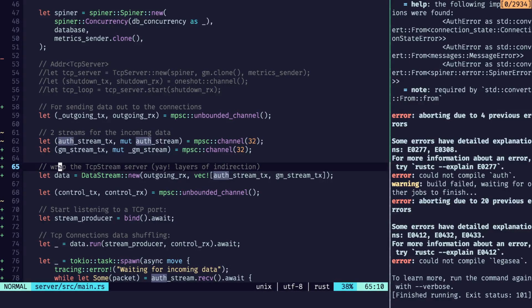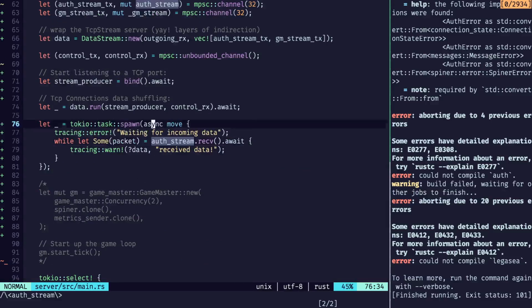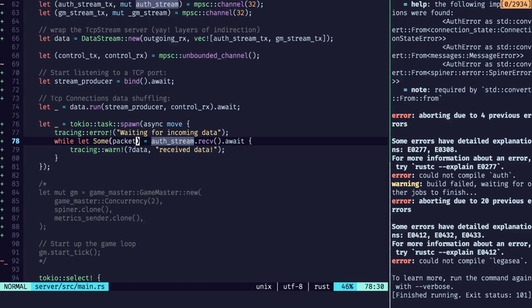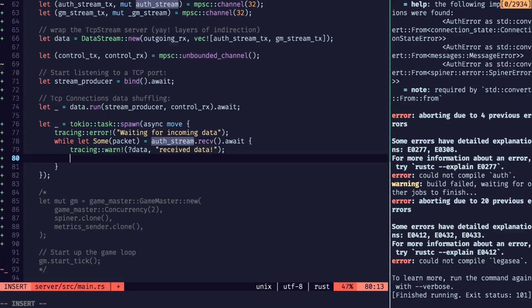So when somebody comes into the system, they're not authenticated. They go to channel 0 into the auth flow. If we look at that, we spawn a little task here to handle all of the auth stuff. And that's what we're working on at the moment. When we receive an auth packet, currently we don't do anything with it. However, it should probably be something like, goodness, whatever that auth element is doing.